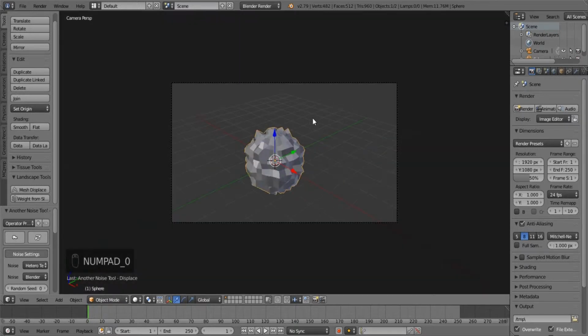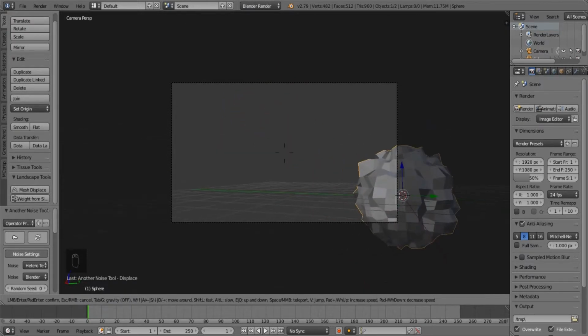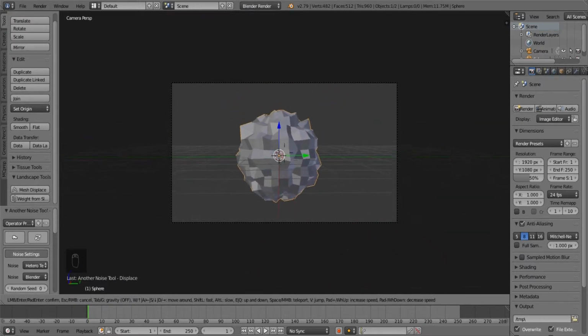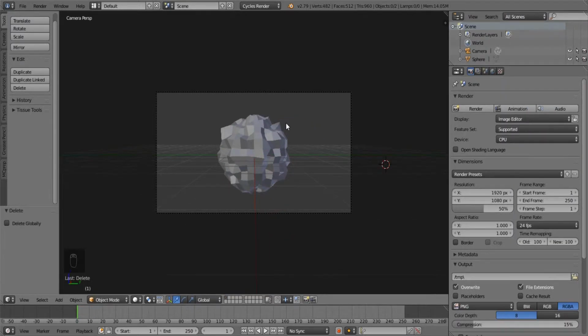So now we're going to press 0. We're going to go Shift F and then use W, A, S, and D to move around in this fly cam mode. So W, A, S, and D. And line up the little cursor thing that you see in the middle of your camera with the middle of this. Okay, so now we're going to set up the world color and the lamps.